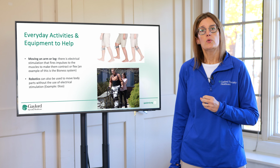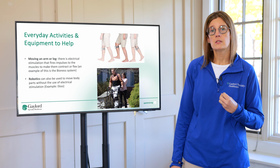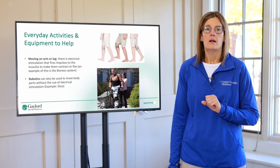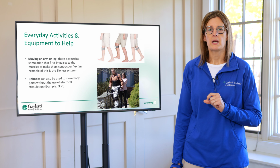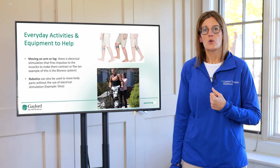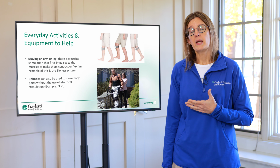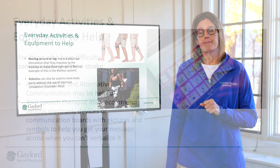It is very beneficial even for those that are able to walk if we're trying to work on building endurance, or if we were talking about earlier difficulties with good motor control or perhaps balance. This tool is also particularly effective for folks who may have difficulty with midline positioning. We talked about how some folks after a stroke are used to keeping their weight over their strong side, and now we are working with them on being able to tolerate their weight on their weaker side to build their strength and their endurance with walking.